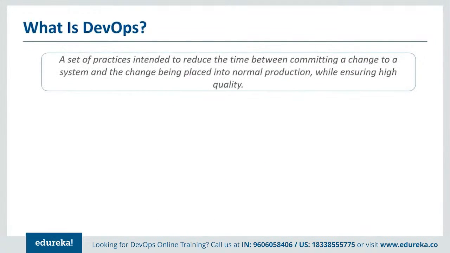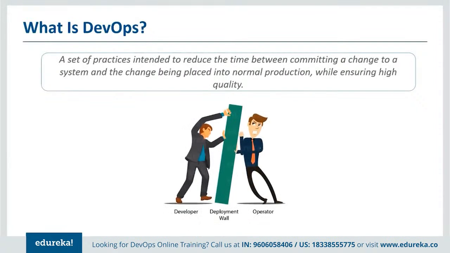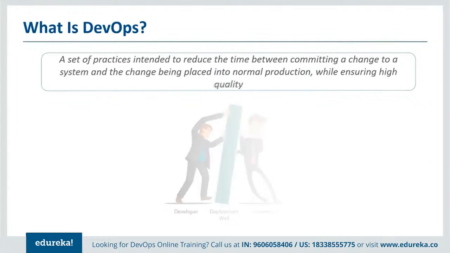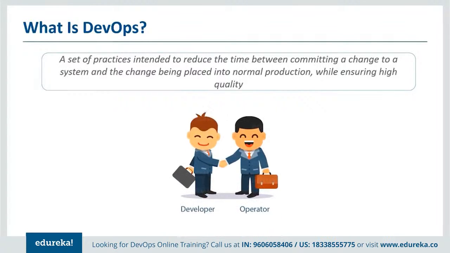Just for this, a very small diagram. The developers build something and start pushing it to the operations team. So you do the deployment, you take care of everything. If operations face any challenges, they start pushing it back to the developers. If I can solve something very quickly, that's fine. Otherwise, I'll push it back to the developer team, saying that this is not working. So there is a lot of friction and miscommunication in this kind of environment. The way to solve it is that both of us, developers and operations, work together as a team.